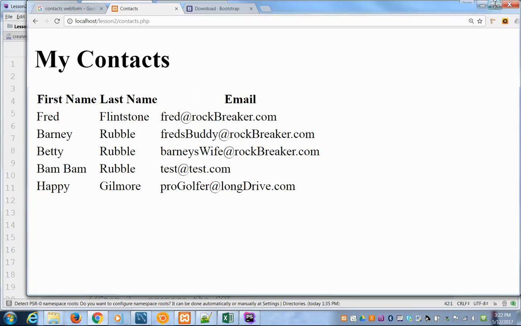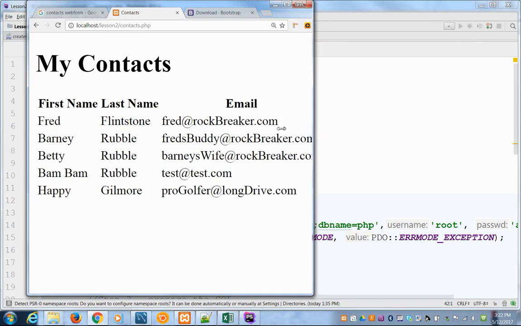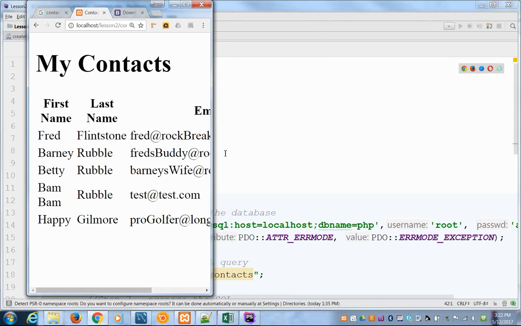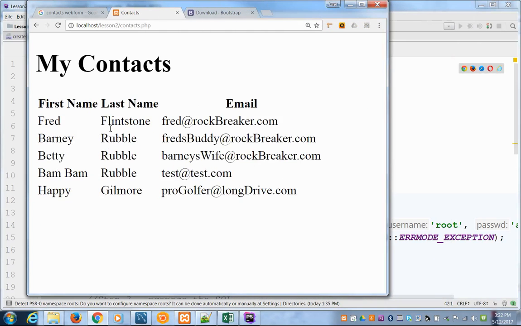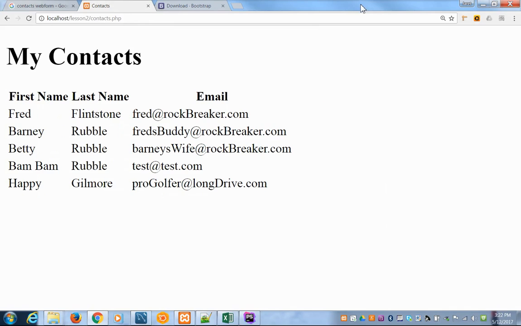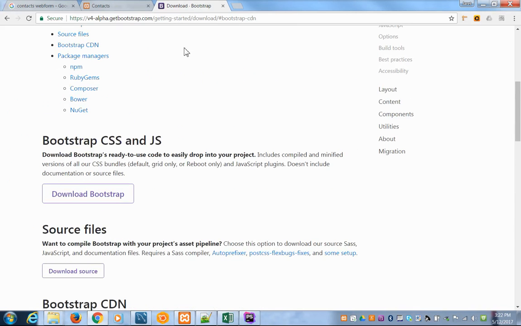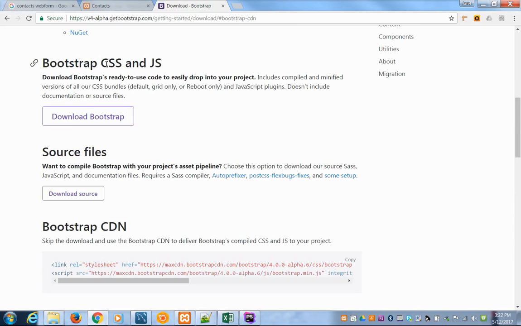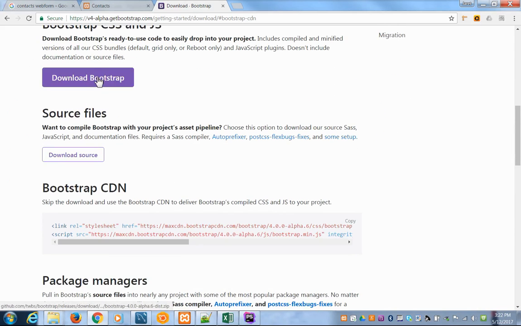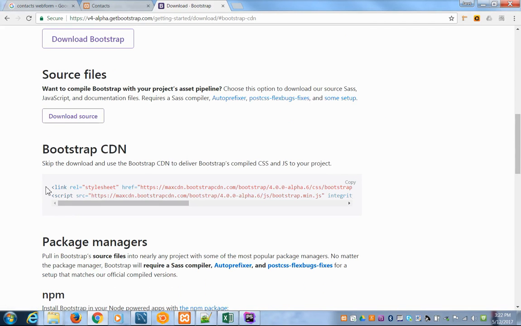Right now with our web page, if I change the size of my page, it doesn't really adapt too well. And as you can visually see, our columns and our rows really don't differentiate themselves too well. Lucky for us, several people, Google has one as well, but kind of first to market was this offering called Bootstrap. They've already compiled the CSS and the JavaScript libraries for us, and you can download the actual source files, or you can link to the files.